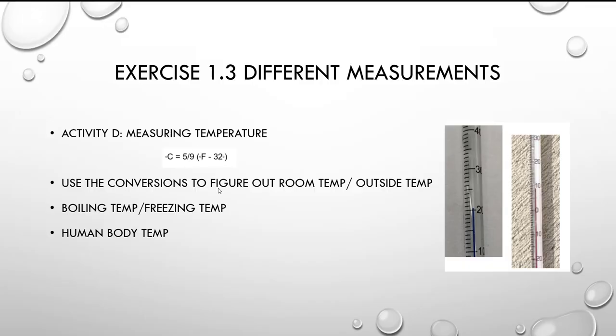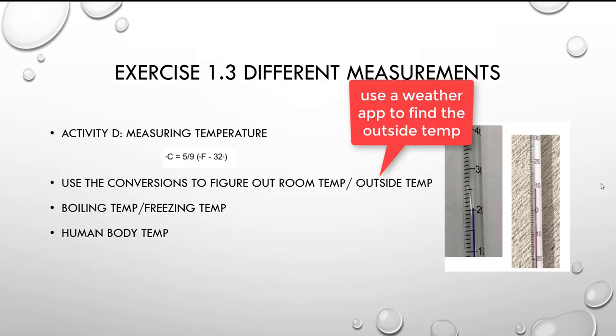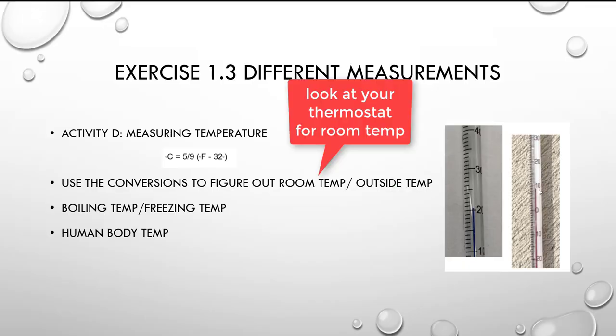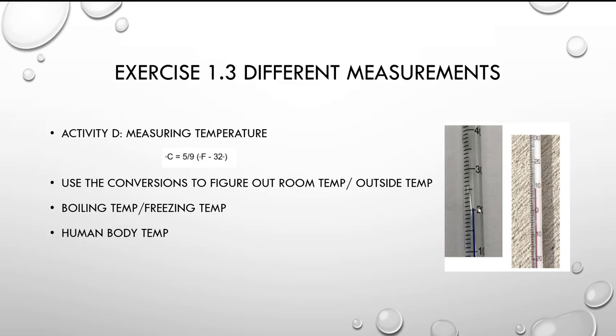So what you're going to do is you can actually just take the temperature of wherever you are. If you have a thermometer, like an outside thermometer sitting outside, you can just take the outside temperature. Or if you have a weather app, you can just take it there and figure out what the outside temperature is. If you don't have that, then you can just use these, okay? So pretend this is, I don't know, the inside temperature and that's the outside, or vice versa. But we're just practicing measuring, okay?